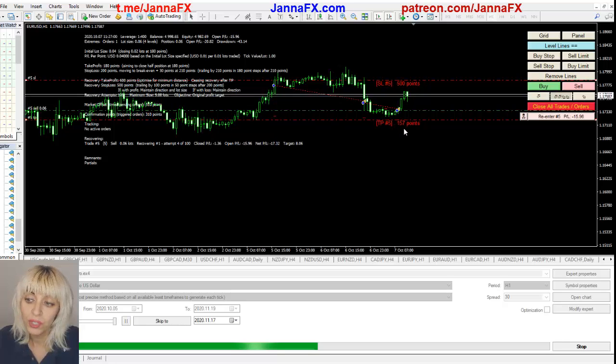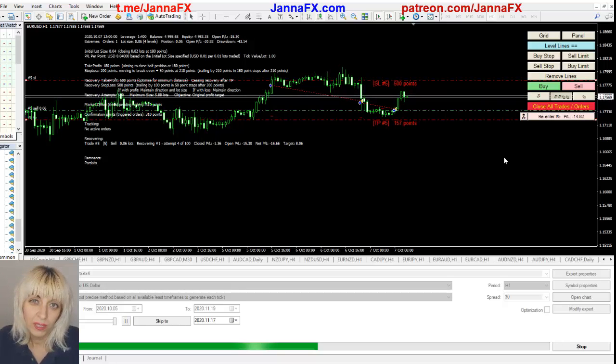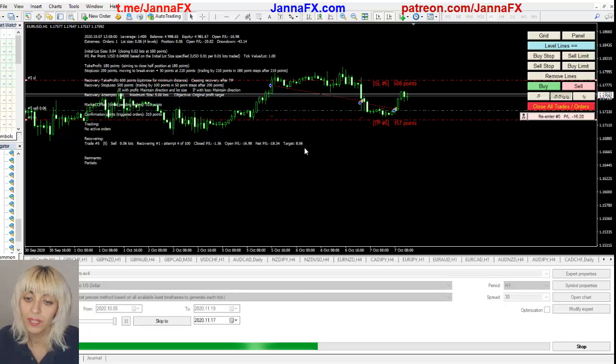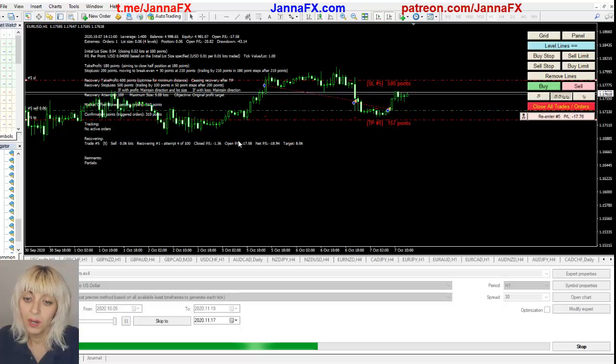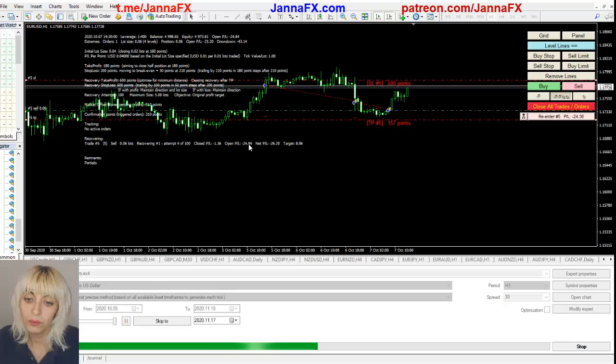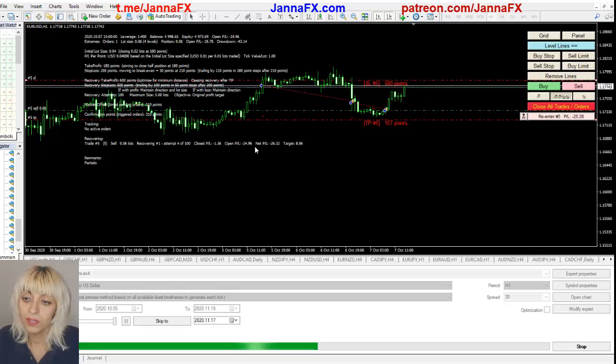It's not as huge, but you see it runs away. If we had just manually terminated it, we would have been pretty much okay, maybe a few cents or a couple of dollars short of what the EA was trying to make. But we only had a loss of $1.36 that it was trying to cover, to make us $8.06. And now if it hits the loss, it's going to have to recover quite a big loss. Let's see if it's going to hit it or not.